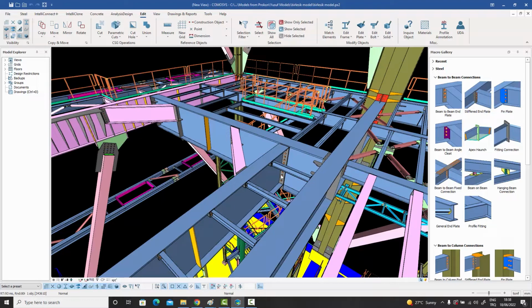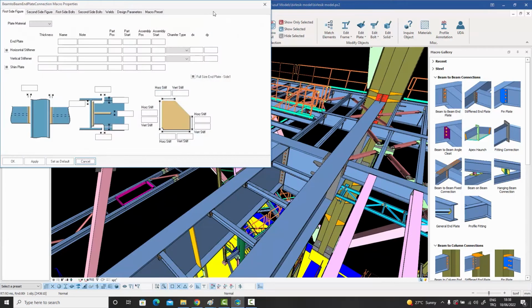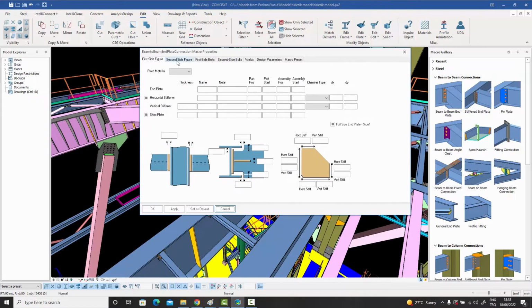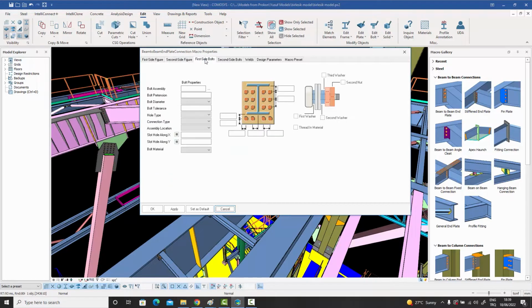Our claim is that this can really save you a lot of time, because if you go inside a macro, there are a lot of things you need to enter. These could be things related to the analysis, like the thicknesses of plates, the number or diameter of bolts, or the size of the welds. But there are other things not related to analysis only, but to the geometric properties of the elements being connected.